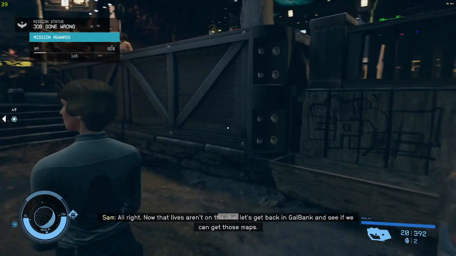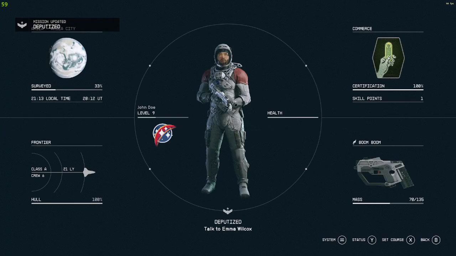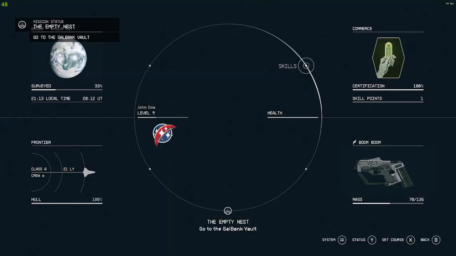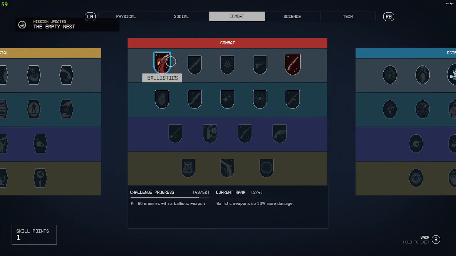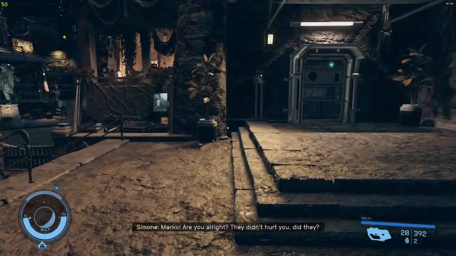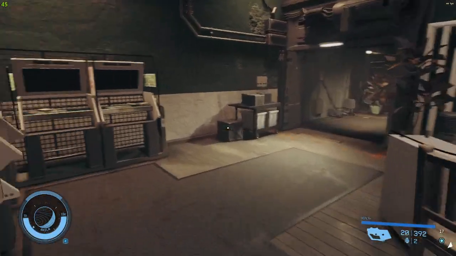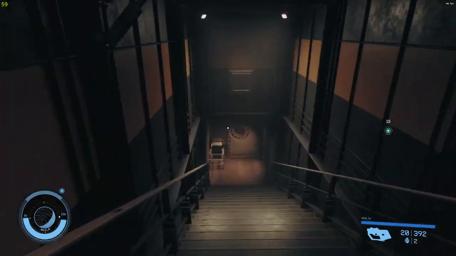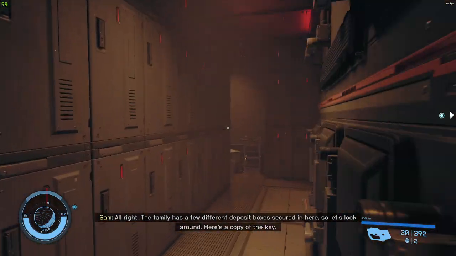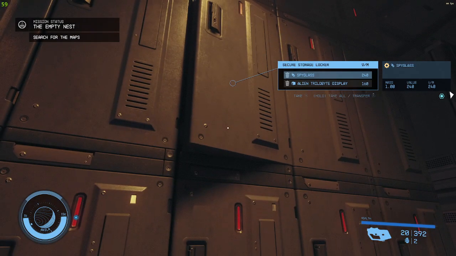It's a possibility. Right. Now that lives aren't on the line, let's get back in Galbag, see if we can get those maps. Dang, we've already got... Oh no. Because we didn't put it back in the shotgun when we did it the last time. When we died the last time. So we talked them down and managed to not have to fight it out. Family has a few different deposit boxes secured in here, so let's look around. Here's a copy of the key. You can grab the stuff if you want.